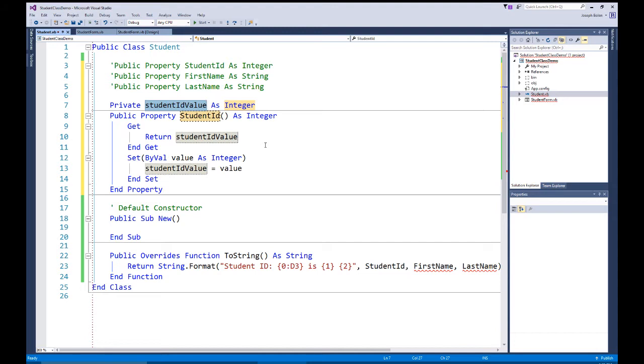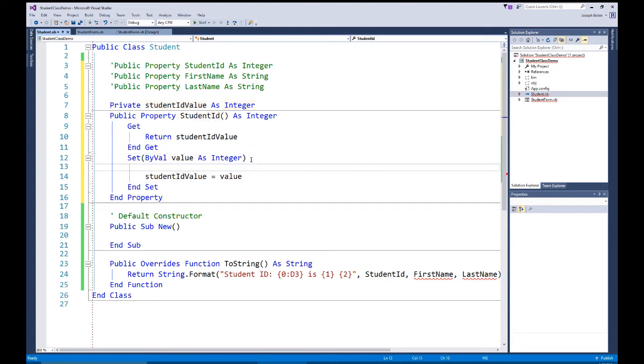So when I want to get the value, I'll be coming into the getter part of this, which will be returning back the backing variable. And when I want to assign it to the property, here's where I come in with the setter part. I'm taking the value coming in and assigning it to the backing variable. Now what I want to do just before I assign it though is validate it. And this is where we start to introduce business rules into our class, which gives us a better protection of the data that we're entering in.